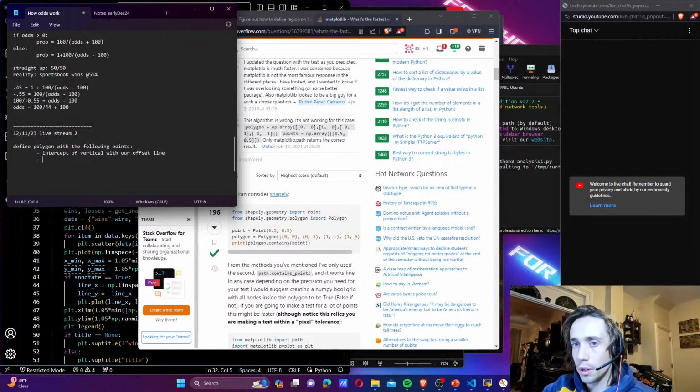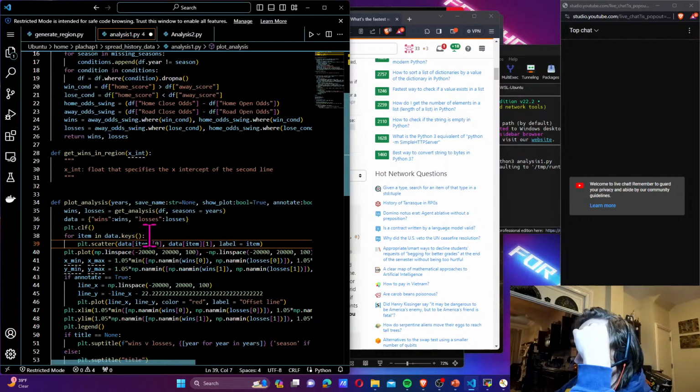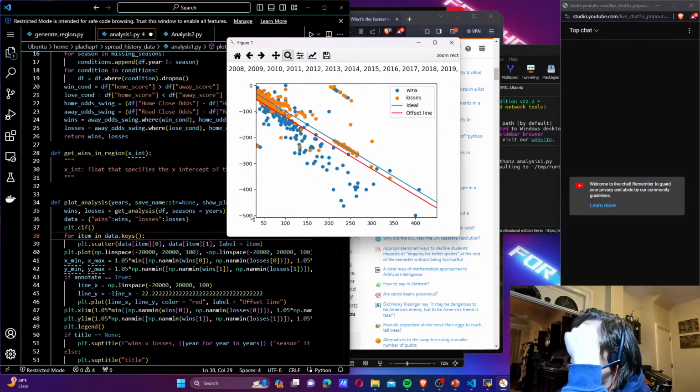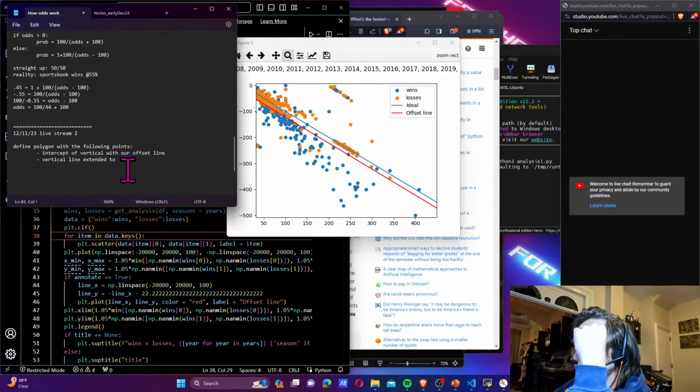Now the second point should be the vertical line extended to minus. So this is the odds swing for the home team. We could say, hey, no team's going to have an odds swing of minus 2,000. So we could extend the vertical line to minus 2,000.